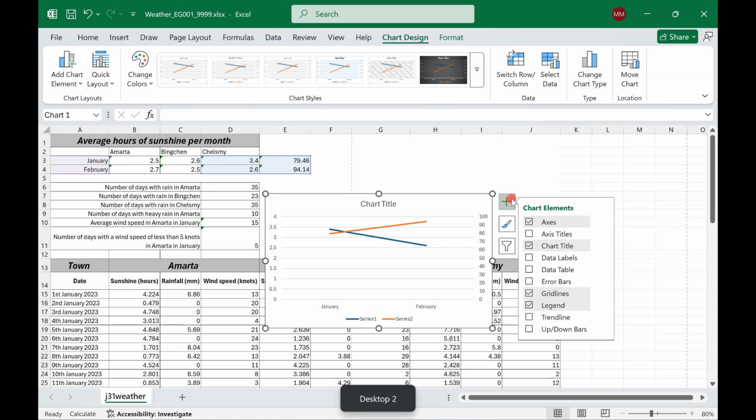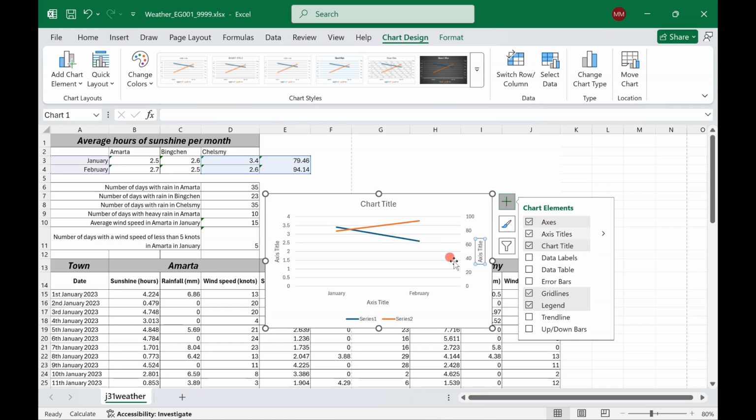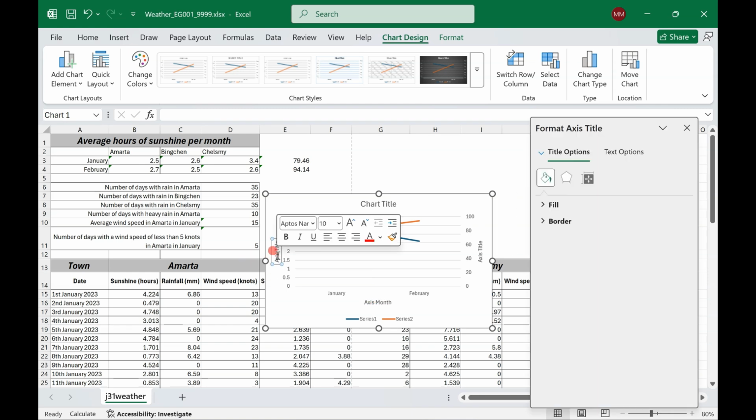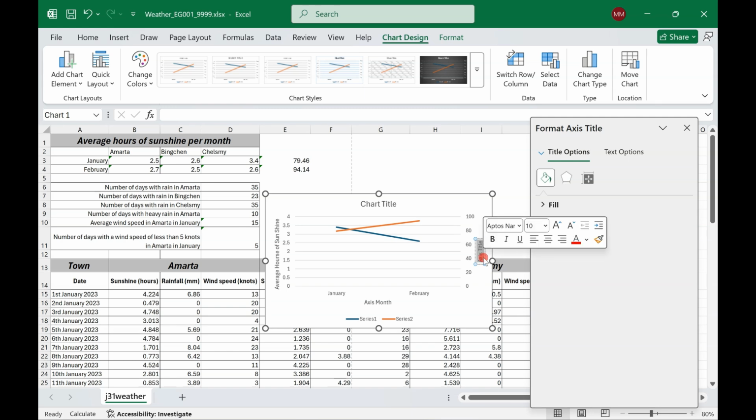I'll click OK, axis label, and for this one, this will be month, and the other axis will be the average hours of sunshine. Okay, and this one will be the total rainfall.